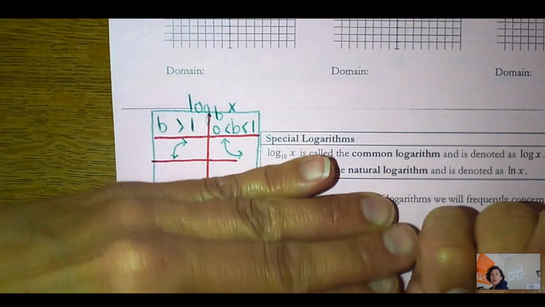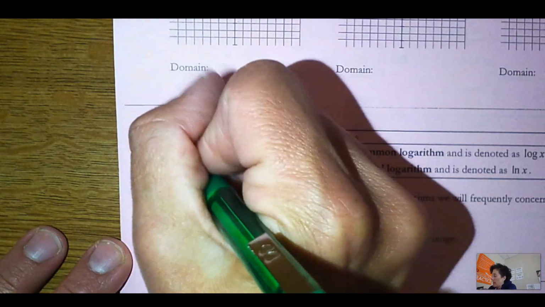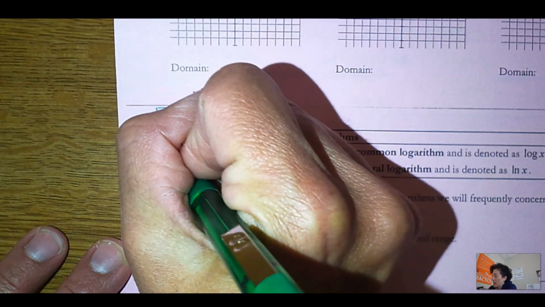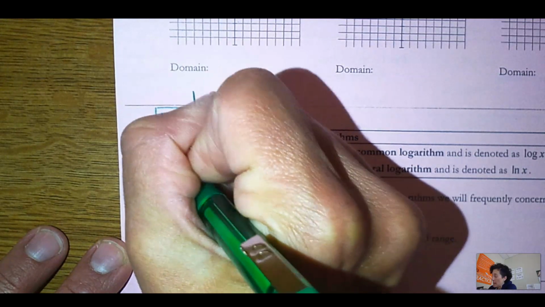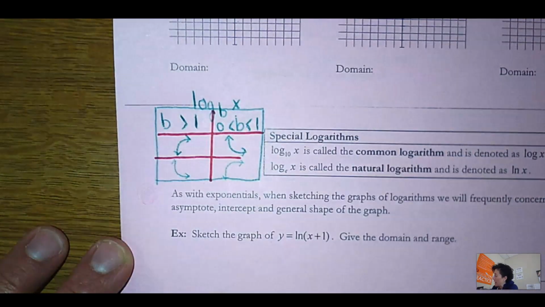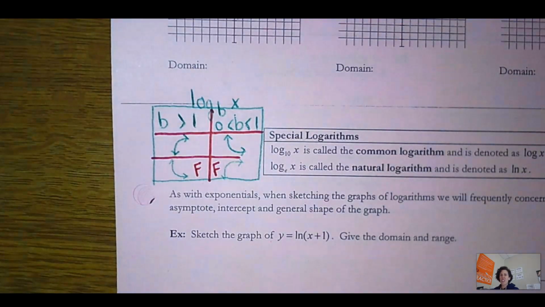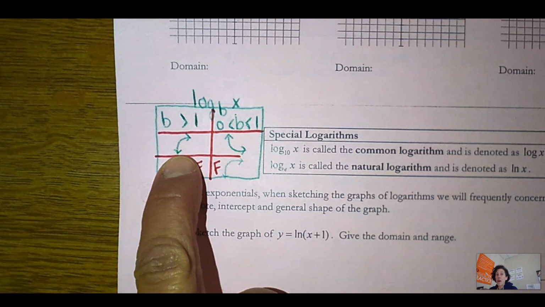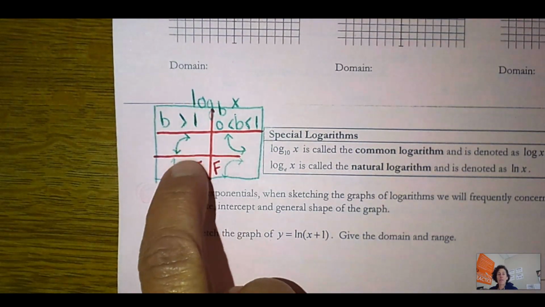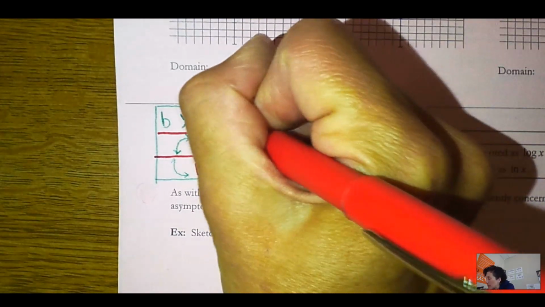Now, if there is a flip, then realize this shape is just flipping over. Imagine even that line. Instead of going down, it's going to go up. It's going to go like this. And then this one is going to look like this. So this is if there is a flip. So I'm going to put an F for flip in there. I hope that makes sense. All right, so those are our shapes. Growth still is growing, and decay still looks like decay. And when it flips, it just flips. Imagine what I drew was the x-axis. So let's really separate these out.